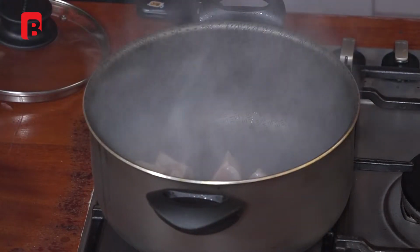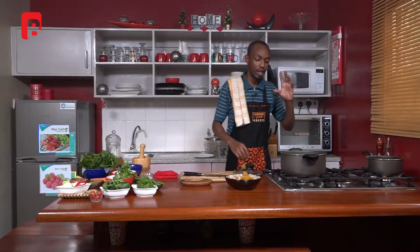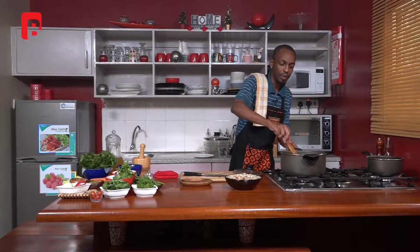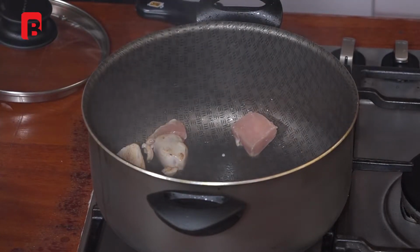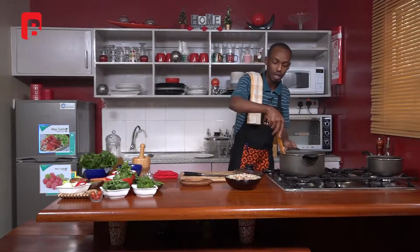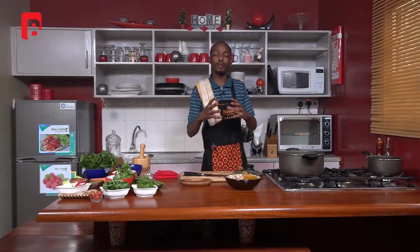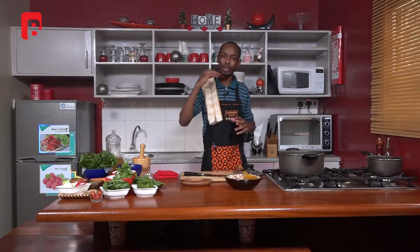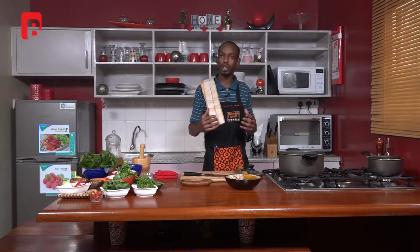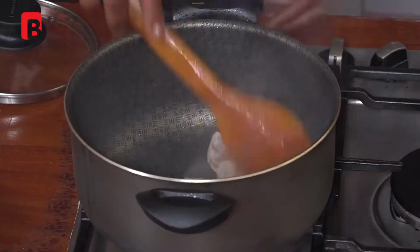So as you can see, my pan is really hot. It's really, really smoking. That should tell you that the pan is very hot. Remember, the idea of browning meat is always to do it at high heat and as fast as possible. There are 2 things that particularly happen to meat when you do this. First of all, it helps to really relax the muscles in the meat. And as soon as it hits the pan and comes out to rest, it starts to ooze out some juices and really relax and tenderize. So a very, very crucial point.